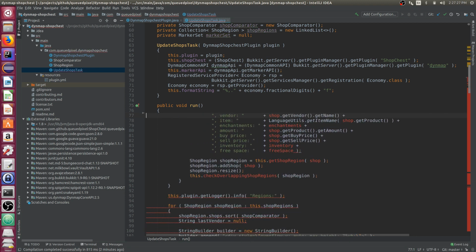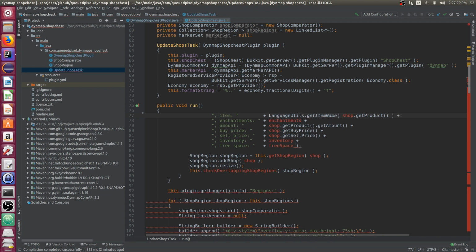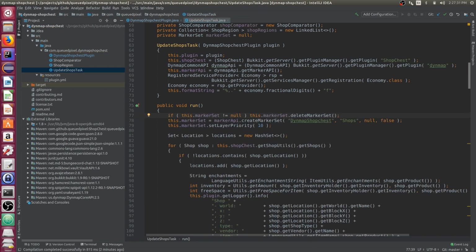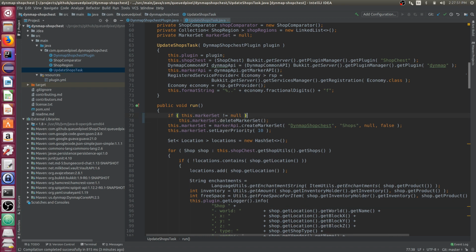Oops. Control Y is not redo, but Control Y is delete the current line. And I just lost my whole undo buffer. Well, that's unfortunate. Yeah, Control Shift Z is redo. So I don't have an easy access to the code I just wrote. Well, let's try the more elaborate test instead then.